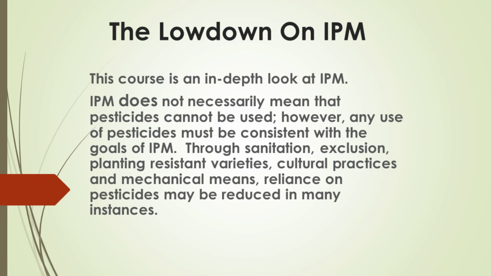The Lowdown on IPM. This course is an in-depth look at IPM. IPM does not necessarily mean that pesticides cannot be used. However, any use of pesticides must be consistent with the goals of IPM. Through sanitation, exclusion, plant-resistant varieties, cultural practices, and mechanical means, reliance on pesticides may be reduced in many instances.